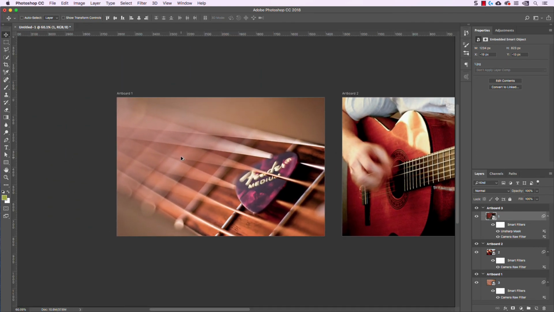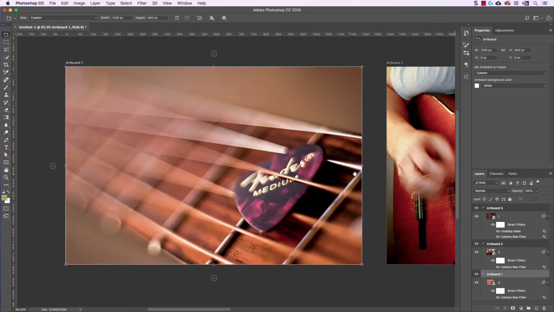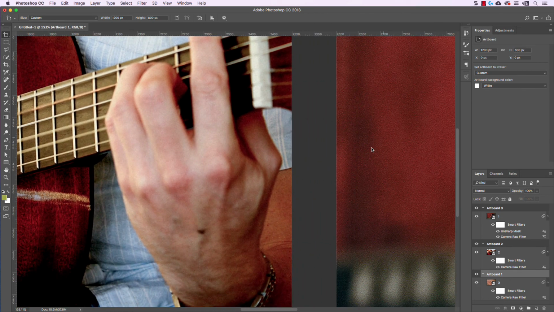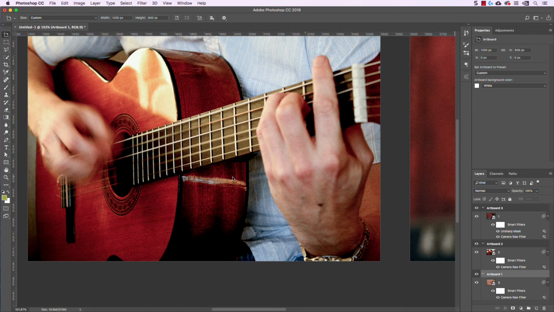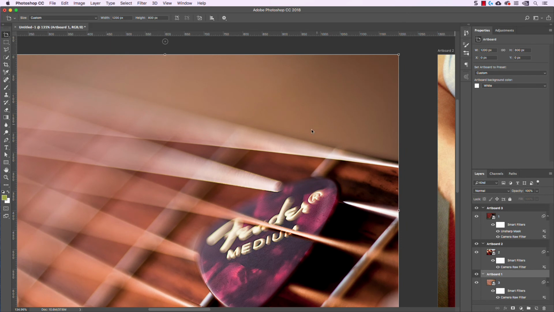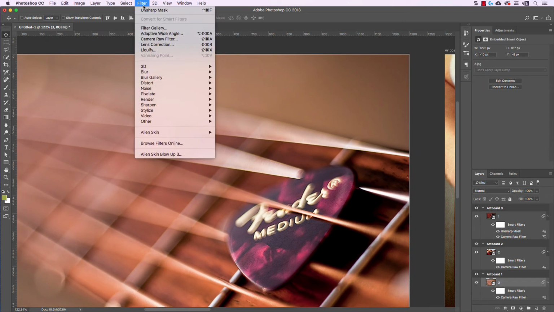Another filter I want to show you is that you can add noise to the images as well. We added a little bit of noise to this, and in a way that's helping because there's a lot of natural noise in our first image. So that's helping unify it. This last image is really smooth, so I think a little bit of noise could help here. So let's go ahead and select that, and then go up to Filter and down to Noise, and we can go to Add Noise.